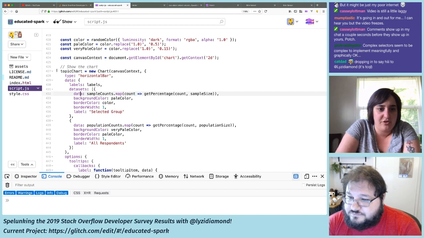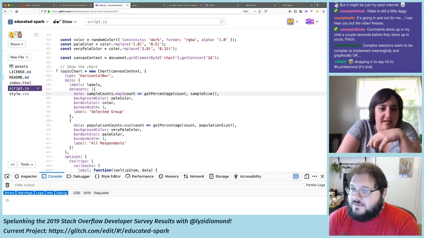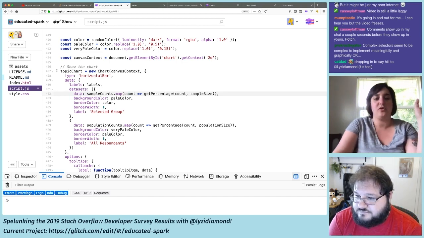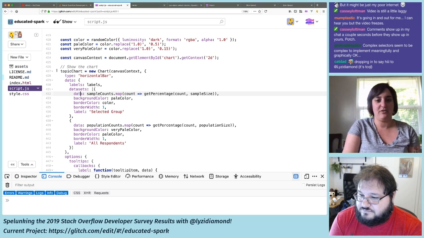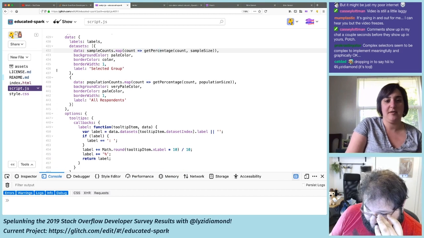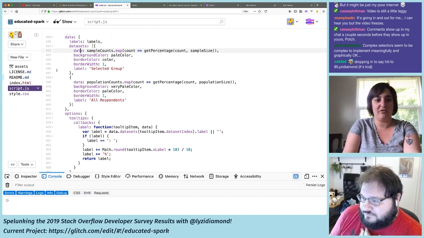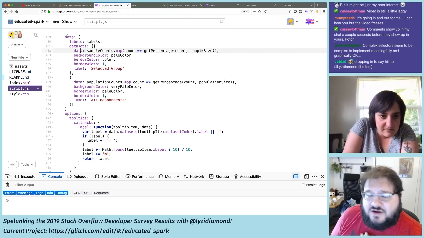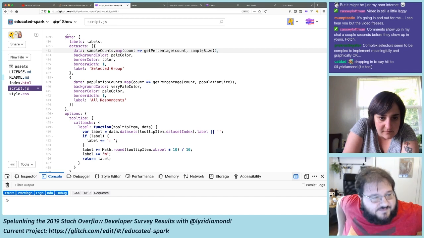So on line 132, I'm going to go in, and right here it is trying to give you the data once it takes the count, the total number, and passes it into this function get percentage. But instead, we can just use sample counts, right? We could just use the direct numbers. I don't even need to map it, right? Oh, I guess not. I think it would just be the two numbers. Let's try it and see what happens.